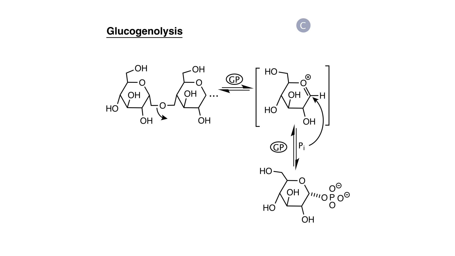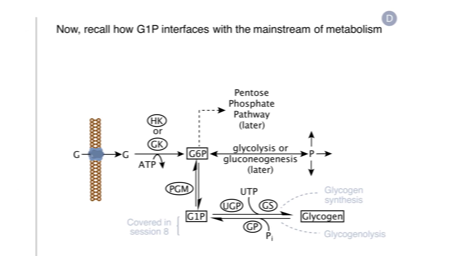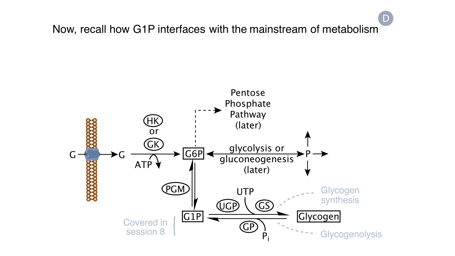These same intermediates are going to appear in the synthesis of glycogen. Now let's take a look at the way that glucose 1-phosphate interfaces with other biosynthetic and catabolic pathways. Let's look at panel D. This metabolic map shows glycogen in the lower right-hand corner. We can see how glycogenolysis results in glycogen breakdown to glucose 1-phosphate, and in the reverse direction, how glucose 1-phosphate can be used to make glycogen by way of two enzymes: UDP-glucose pyrophosphorylase (UGP) and glycogen synthase (GS). Glucose 1-phosphate can also be converted to glucose 6-phosphate by phosphoglucomutase (PGM), where the phosphate is moved from the 1-carbon to the 6th carbon of the glucose moiety.